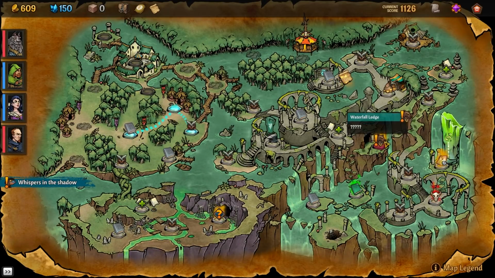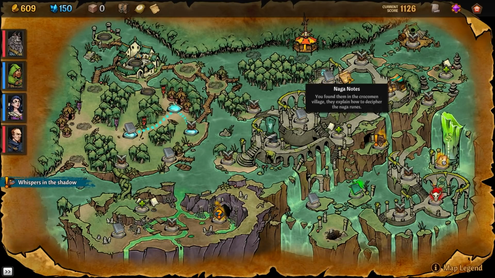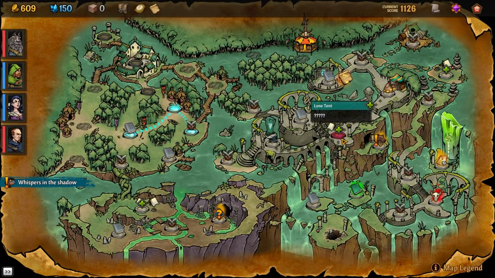So I wonder if the Naga runes will pop up later as something of interest. Maybe? Let's see. Oh, they do. Do you see how there's a Naga mural with a Naga notes thing next to it? Yes, I see them up there. But I don't know if we'll be able to get to them. We will not be able to, tragically.